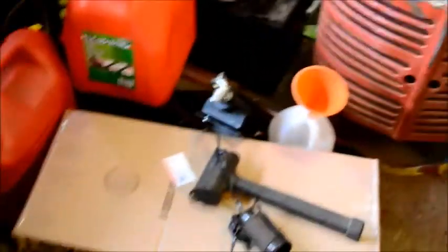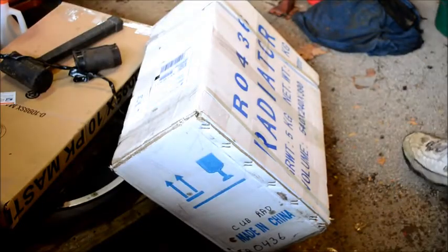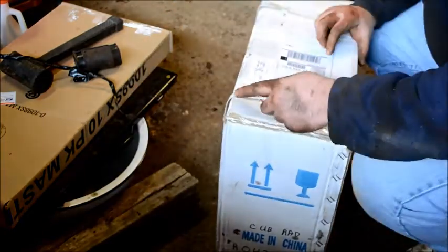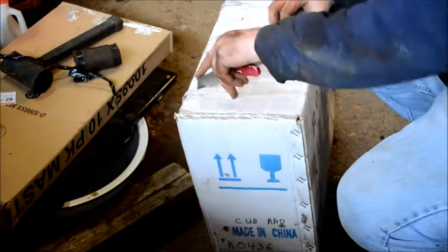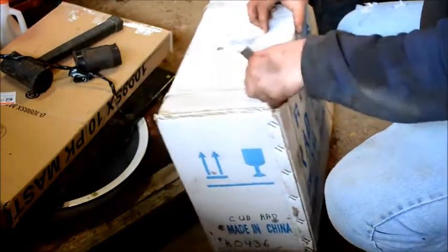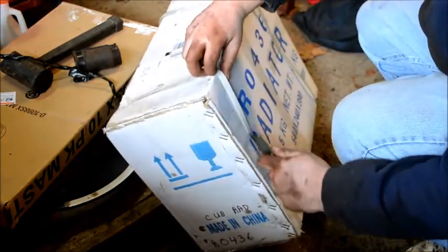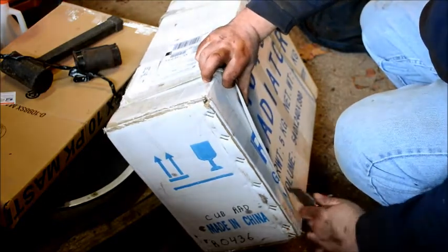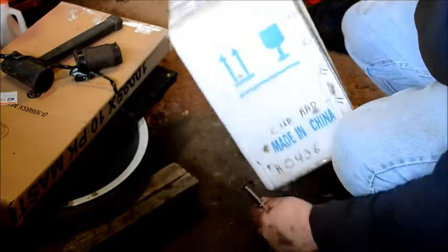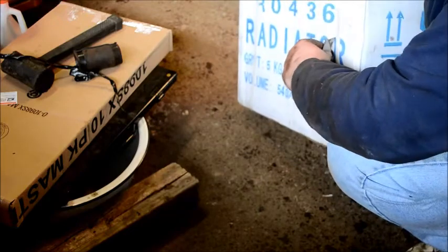Okay, let me put you back on the stand here. Okay, let's get me a knife. This nice dull knife I had from earlier. I'm going to cut these out of here because I may need them later. Okay, holy crap, the guy taped them right on there. Does it come out one end? No, it's got to come out the top, of course. Yeah. Okay, we'll just get this.